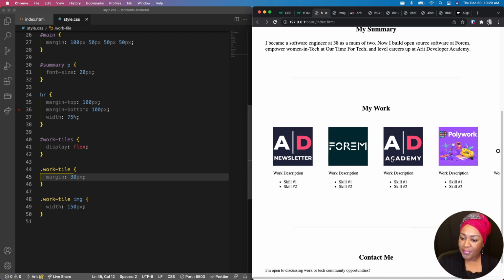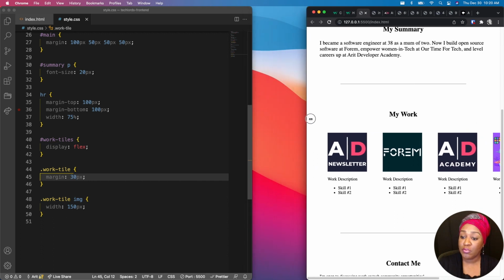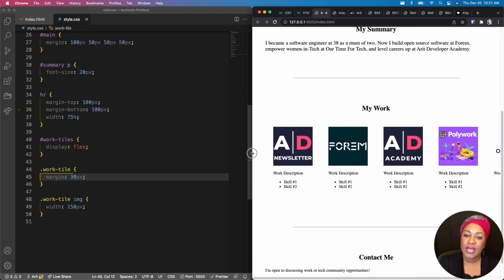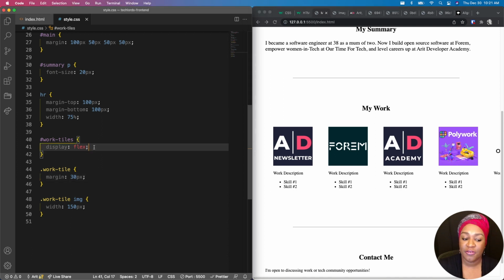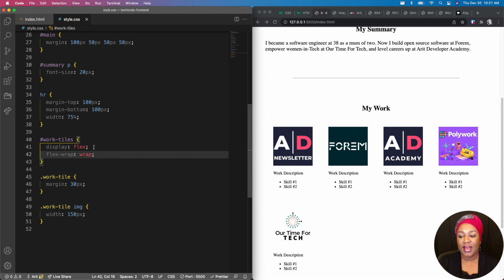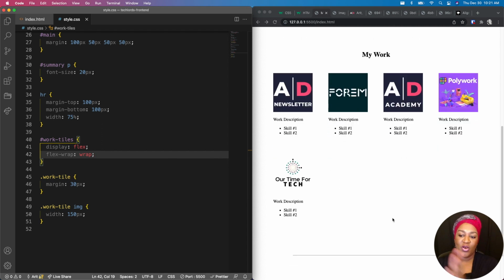So, to stop that from happening, and this is important because you can imagine if you were looking at this on mobile, you would have to scroll all the way to the right. So to do that, we are going to cause the elements to wrap around. That's one of the properties of Flexbox. So we are going to say flex-wrap, and we're going to say wrap. So you see now the one that was overflowing wrapped around and came down like that.